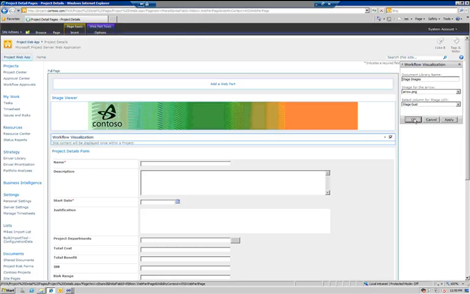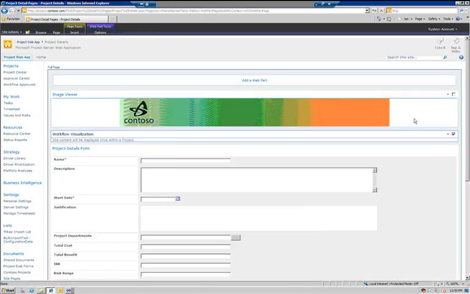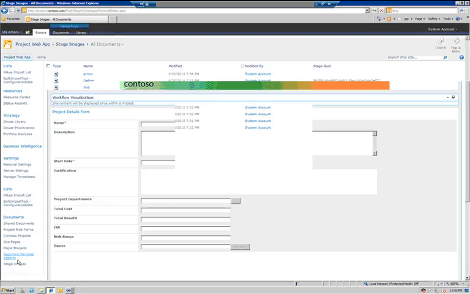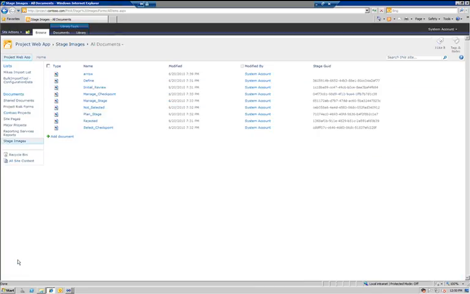So I set those 3 parameters, and now this thing's ready to go. Let me just step down here and show you this document library. So I had to set this up from scratch. This isn't installed for you as a feature, so you're going to have to do this yourself.